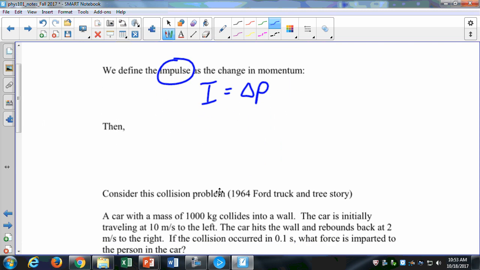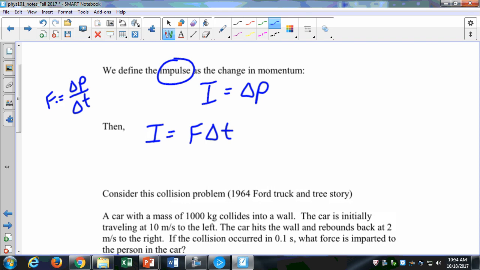All right. I don't really use the word impulse that much in your problems, but if you're going on to take the MCAT or whatever, you might see it. So just know that impulse is a change in momentum. But again, as far as the tests, you're not really that concerned about it. But this impulse is equal to F times delta t. That goes back to F equals delta p over delta t, so it's just reworking that equation.